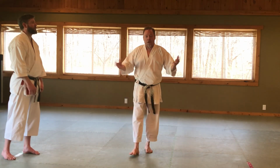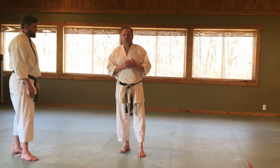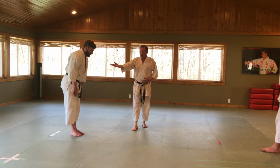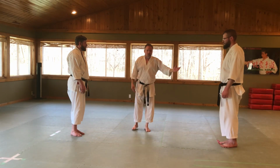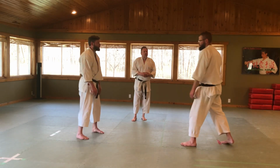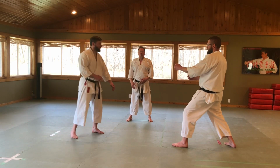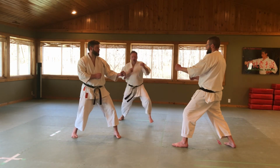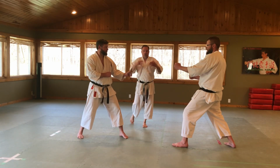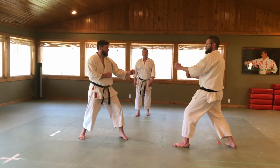The street application comes much closer. But this would be a system of kumite that you train in your martial arts. So we're going to have Senpai Seth demonstrate, and then Senpai Zach is going to attack. All right, again, just nice and easy, and then you have a response. If you remember Senpai's last class, he was working on how to move and counter different feelings, but now we're going to do it with all techniques, punching, kicking, so on and so forth. All right, slowly begin.